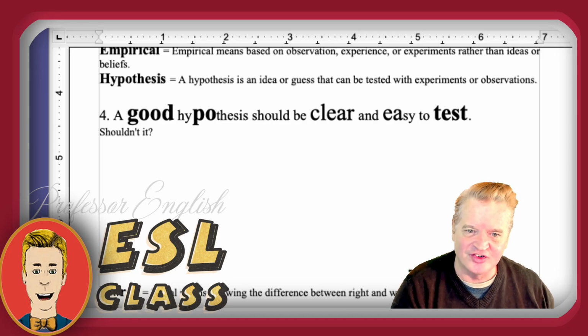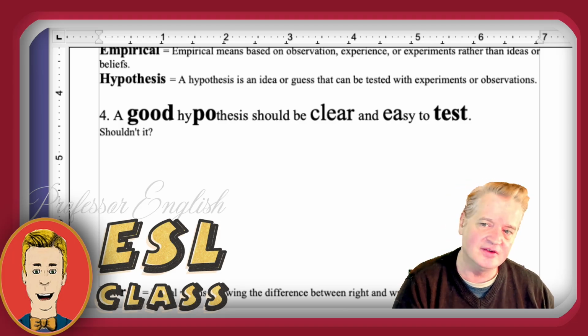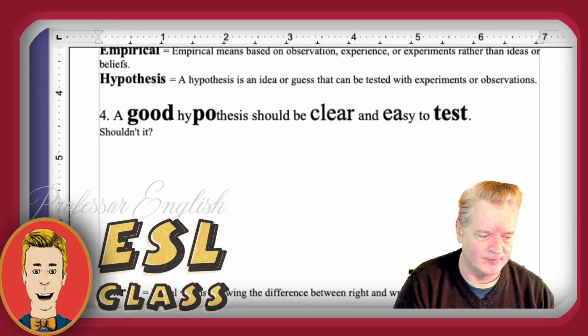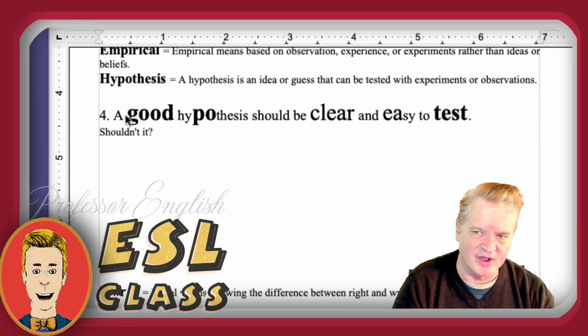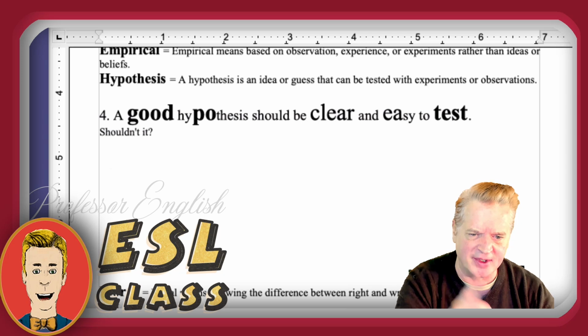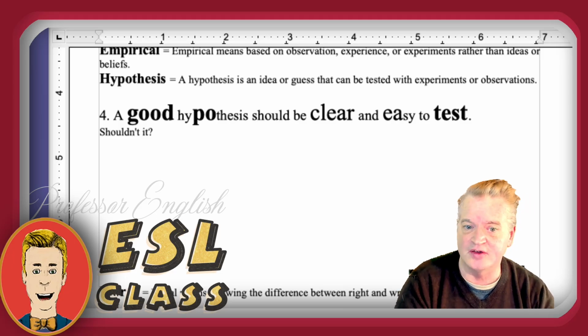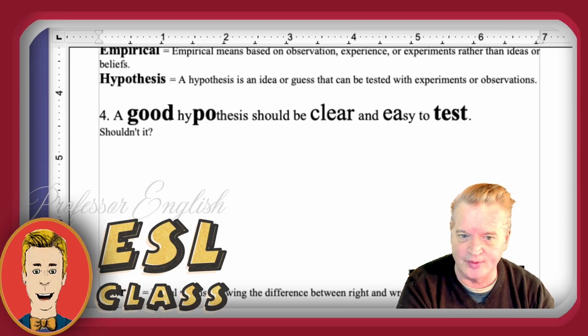How would you do it if you're not sure and you really are asking me a question? How would you say it? Shouldn't it? A good hypothesis should be clear and easy to test, shouldn't it? Kaveh, can you make the question with confidence? Like, hey, that's my opinion, and I want you to agree with me. A good hypothesis should be clear and easy to test, shouldn't it? Yeah, that's very confident.